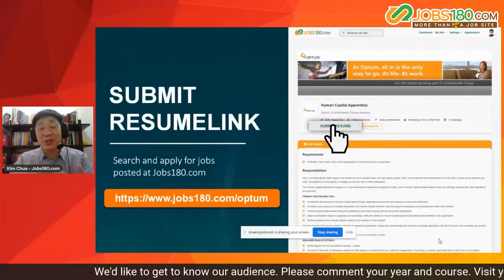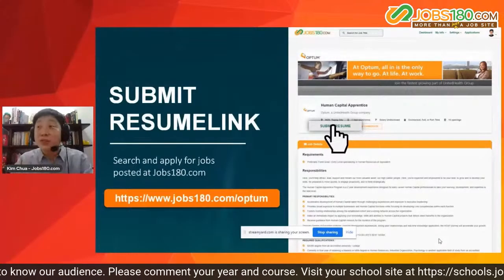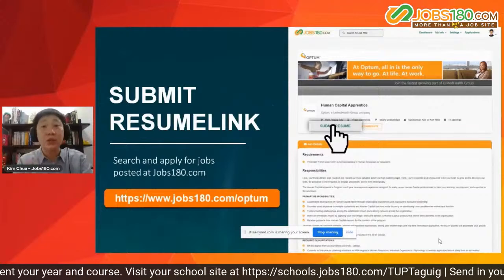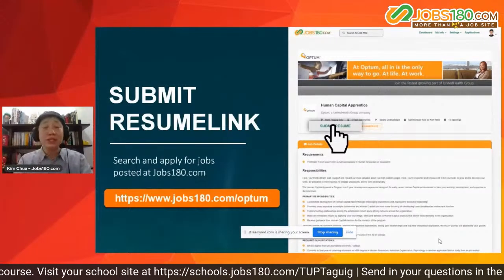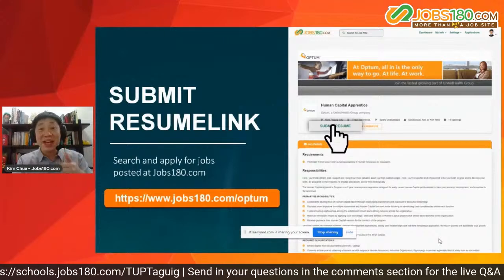Kasi nag-work ka na ngayon by 2021. By 2024, may 3 years experience ka na, pwede ka na ma-qualify dun sa position in-applyan mo. And you never know, that company might just contact you later on, provided that your details are still updated. So you have to update those information real time. Ayos ba? Ayos, di ba?